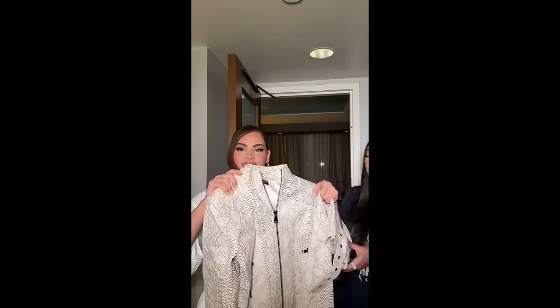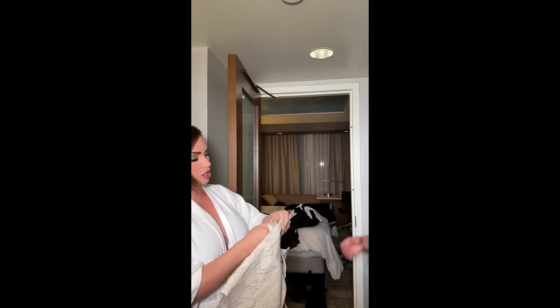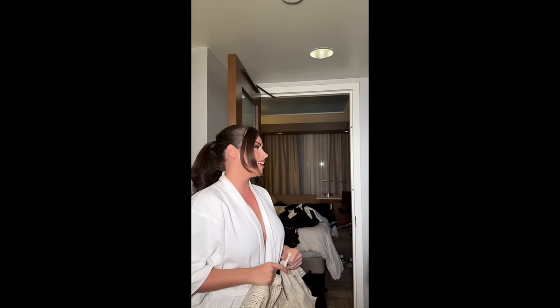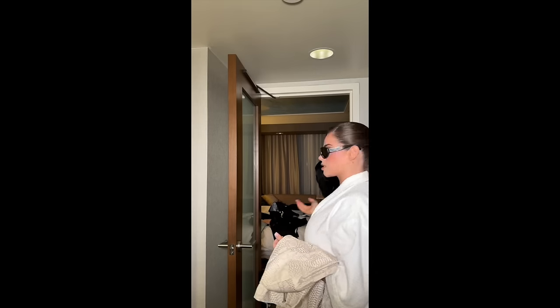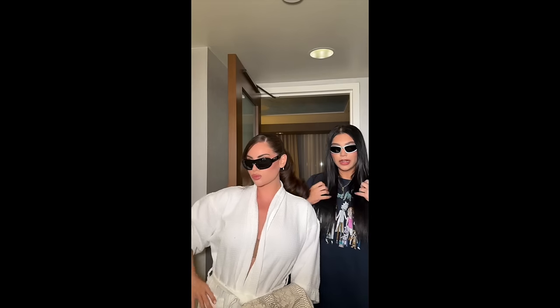You like it? So good on. I love the snake skin. Thank you. So this is the skirt. Does this one have shorts? No. I'm just free balling it tonight. Diesel sunglasses and then some thigh high boots. I love how I did all this work on my eye makeup just to wear sunglasses. Legit though, it's just for pictures. I'm not gonna wear them. These aren't even my style, but they look cute.